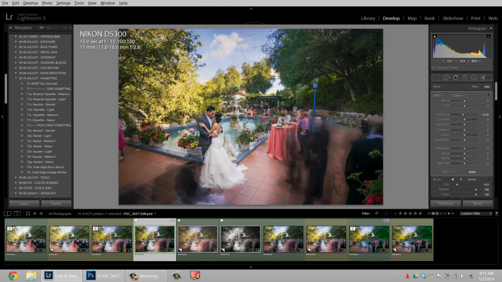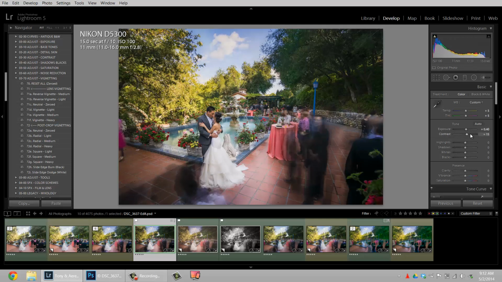I might just burn and dodge the sky down altogether like that. I'm going to hit enter and double down on this. It's one of my favorite techniques to kind of quickly get things where I want them to be instead of fiddling with individual brushes or one brush for everything. I like to just use multiple brushes really quickly. And this is looking pretty good to me. I'm going to hit enter.